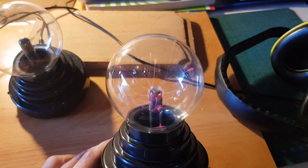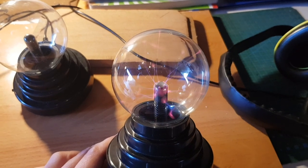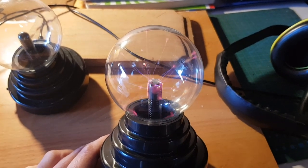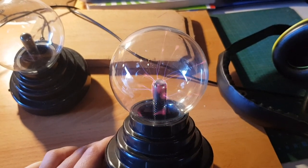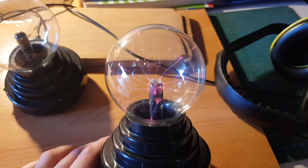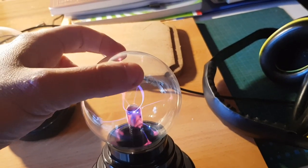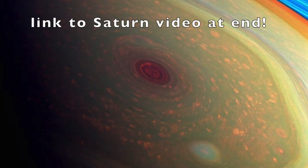There's a bit of static charge on it, so one of the bands is flipping around. When we spin this, we will see weather belts form. We will see an Arctic Circle form, and the weather belts will form as well. And we'll kind of explain the hexagon on the top of Saturn. We'll see an equator. We'll see tropics of Capricorn and Cancer, and Arctic belts. What I notice is the Arctic belt, it deviates quite a lot, which is resonance. And this would explain why Saturn is resonating.